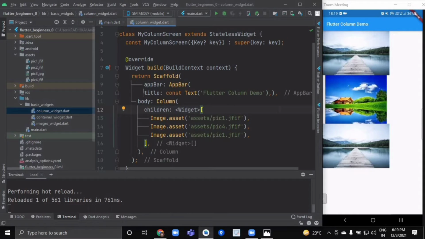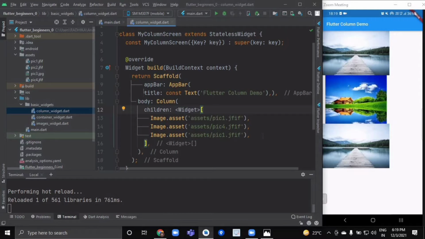Now any Flutter application is composed of widgets, and they are arranged in some particular fashion, like vertically, horizontally, or commonly a combination of both. Whenever we need to arrange widgets vertically, we use our column widget, as you can see on our screen. Here we have already created a column of three image assets. The column widget has two types of alignment, which align all the content inside the column widget relative to its parent, and these alignments are main axis alignment and cross axis alignment.